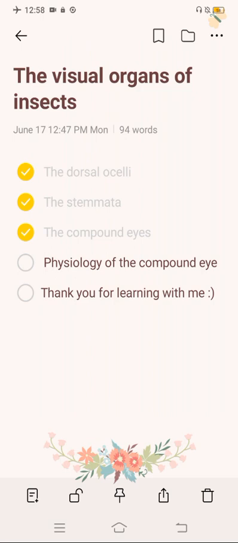On the basis of ERG, Autrum has classified the insect eyes into two types, the fast eyes and the slow eyes. When an ERG records a diphasic wave consisting of an on effect and an off effect repeatedly, the eyes are called fast eyes, which are reported in fast flying insects such as Diptera and Hymenoptera. The fast eyes are found in diurnal insects and are less sensitive to light. They have a flicker fusion frequency of about 300 times per second. Due to the sharp positive off effect, sustained depolarization of retinal cells is prevented, and as a result, they respond to faster moving objects.